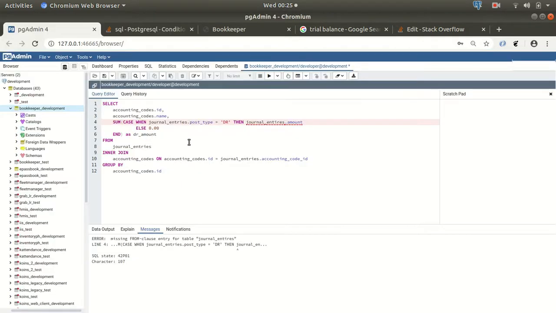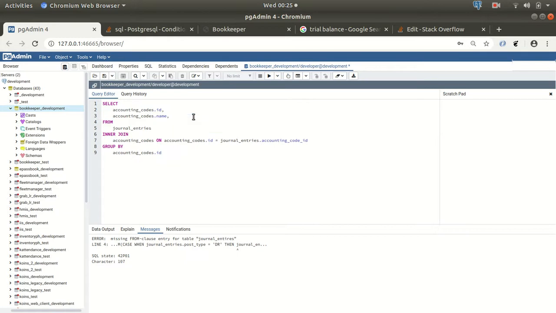Okay, probably not the best way to do this. Unless we have separate queries, but that's not ideal. Let's see.